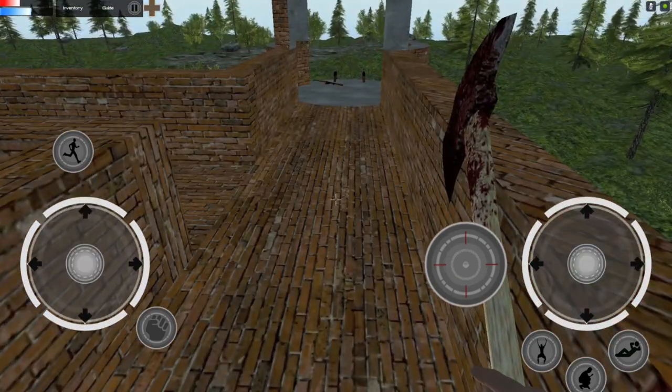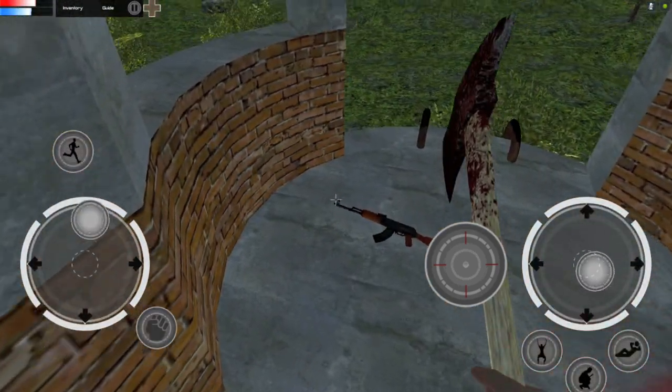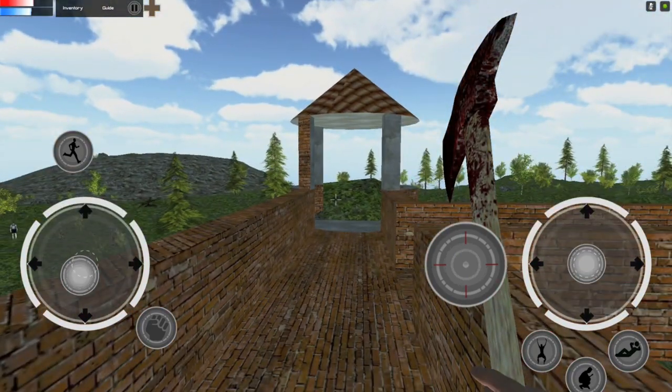So yeah, now you'll see here pretty soon. We'll go back, and then I'll click on the lighter that I have. Not just yet. Yeah, I was getting attacked. There's the AK. You don't get a mag with the AK when you pick it up. That's a problem. You have to find the mag. I did not find the mag.